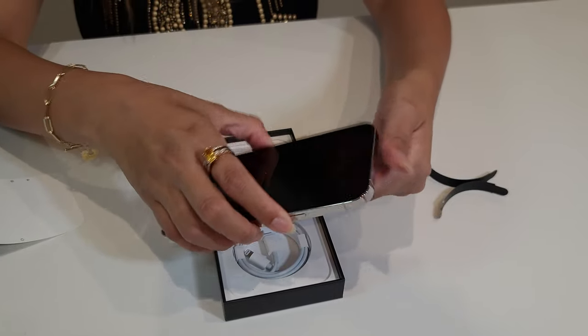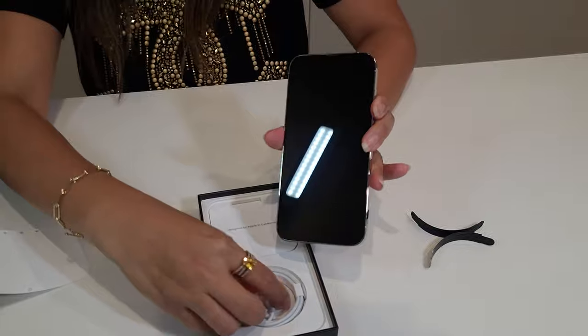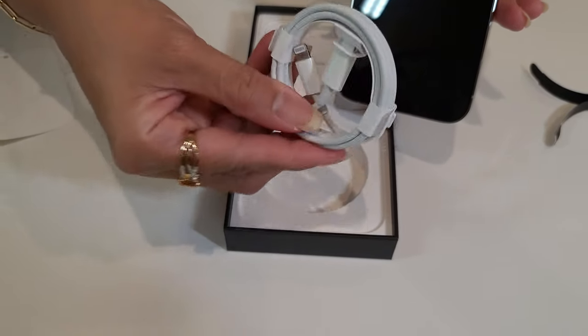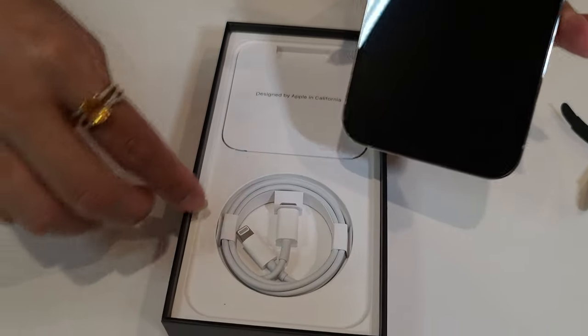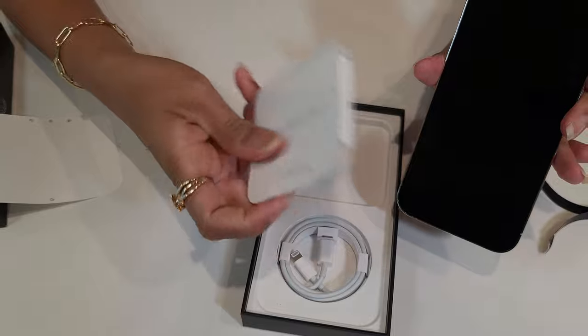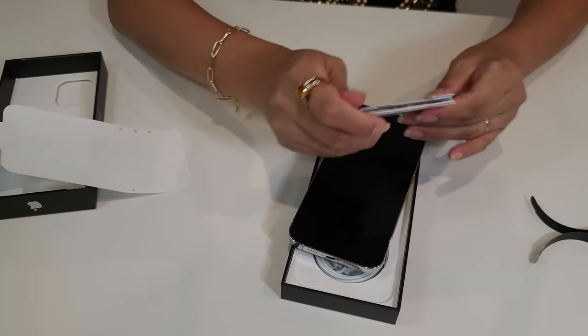And okay, so I think I need to plug it first. And then I think they mentioned there will be only this. So no. And of course no earpods or something. So let's see what's inside here.